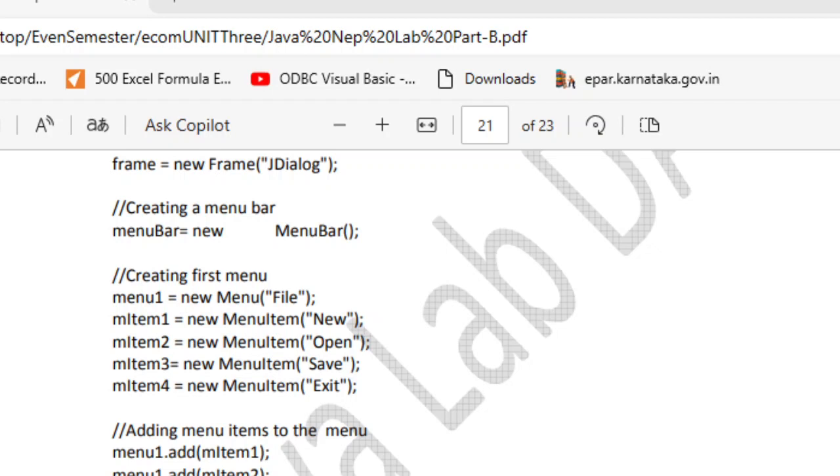Here you are creating those menu bars with the help of a Java program. For this, you have a facility of these built-in class methods to create the menu. New, Open, Save, Exit and the list. When you click on the File menu, this will appear. These are called the sub-menu items.